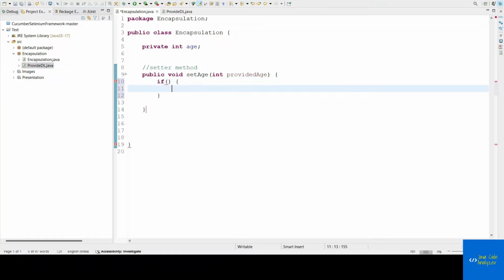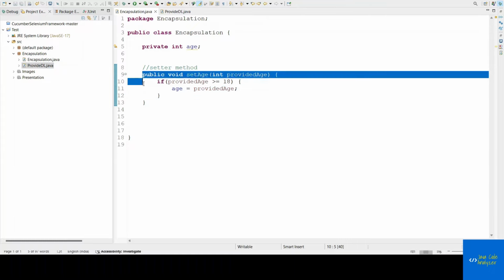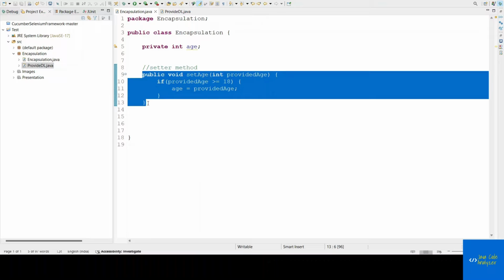If the providedAge, whatever provided age we give, is greater than or equal to 18, only then do we set the age value, that is the private variable, to the providedAge. If it is not greater than or equal to 18, we are not setting any value for the age. This is how we set a value to a variable.